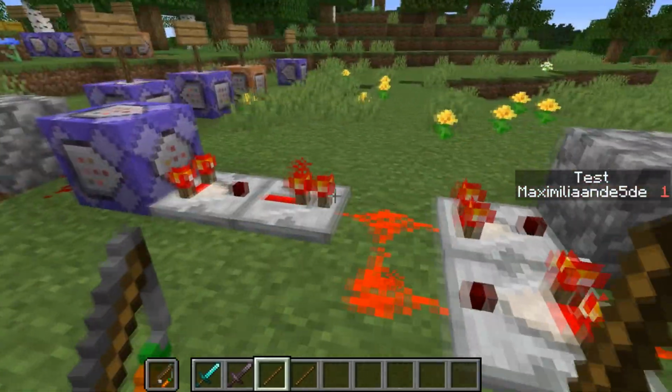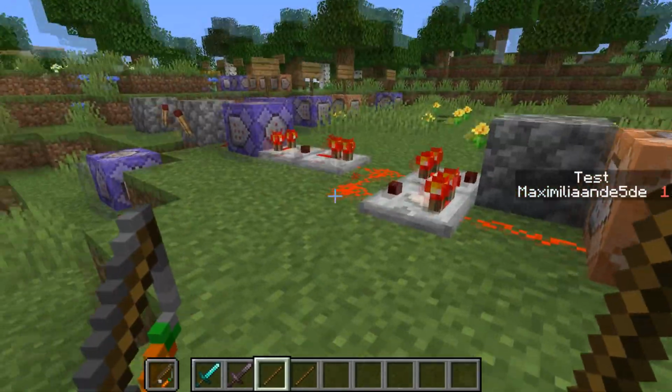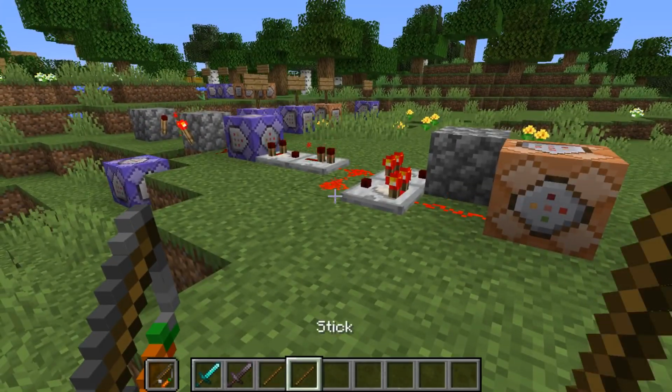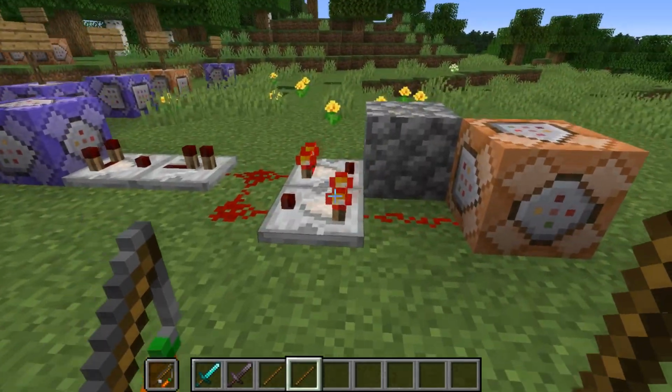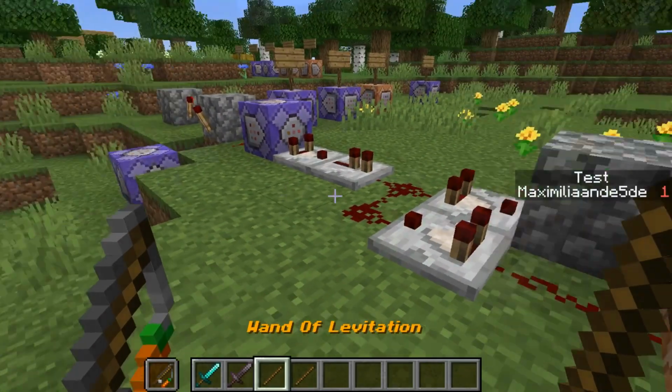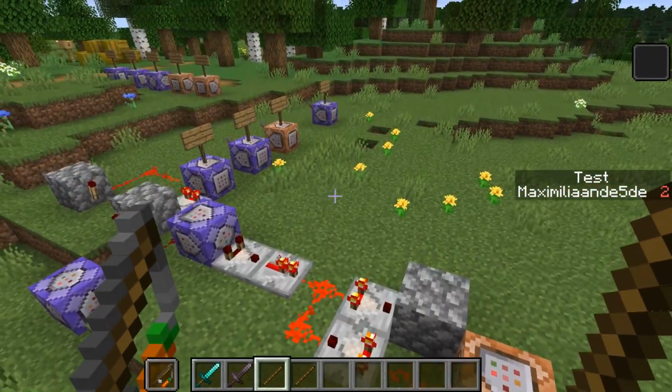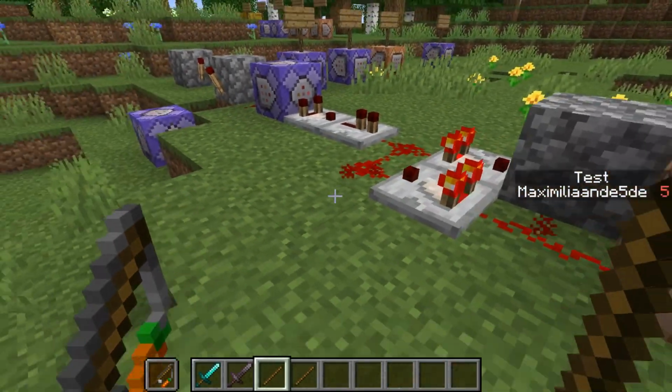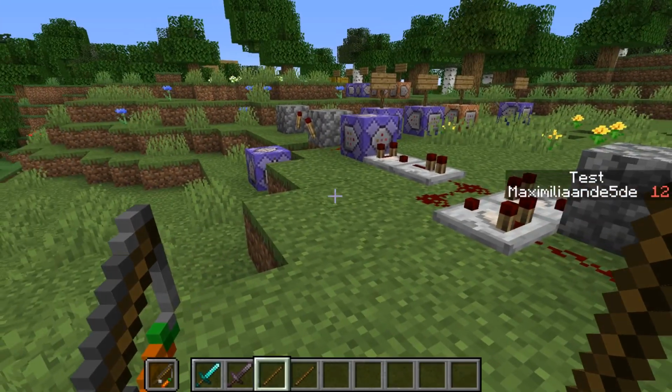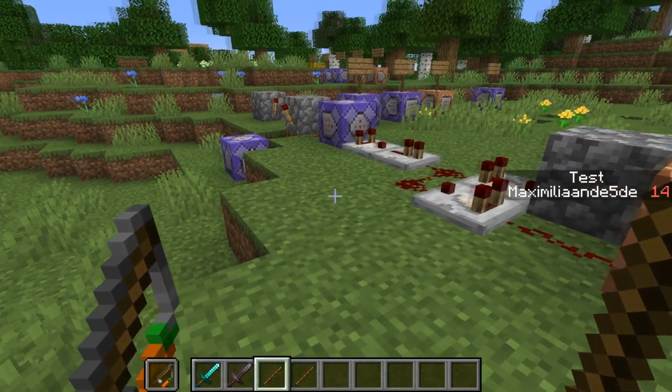And this redstone will not deactivate unless I remove this stick from my hand. So there we go, we remove it from our hand, and now this slowly unpowers as well, and now we can use it again. So let's try to right click twice. I'm right clicking, but nothing is happening. As you can see, the score is going up, but I'm not actually going into the air.